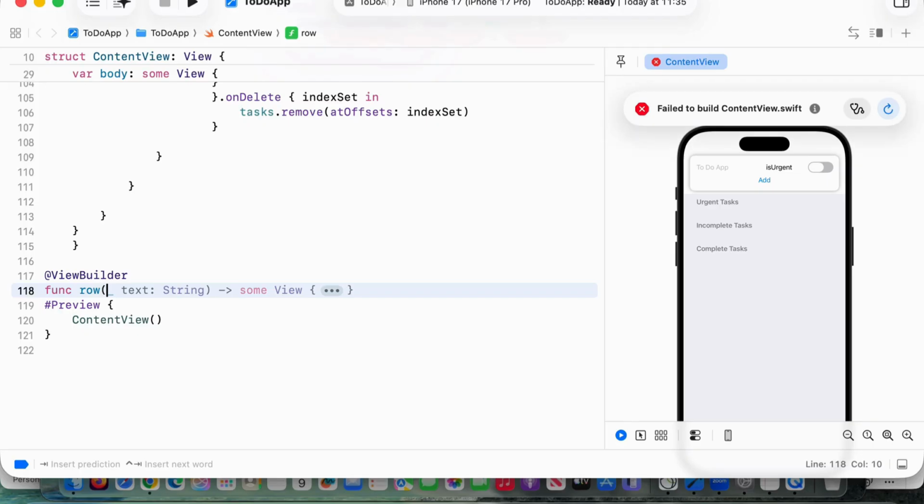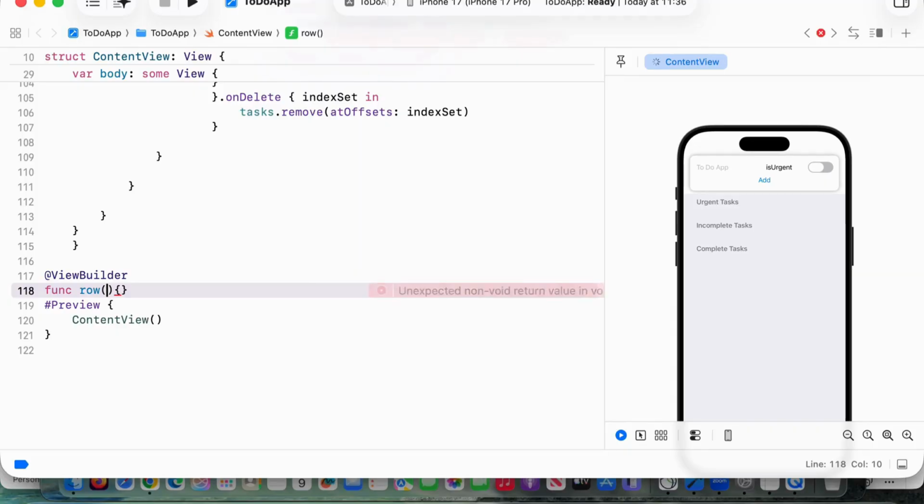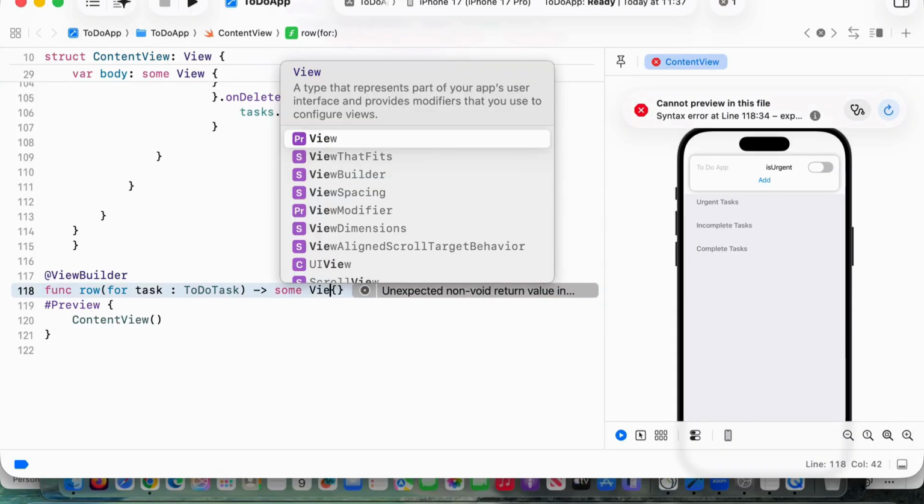Okay, each row in my case will take one task, right? And so let's say here for each task, and this task will be from type to do task. And in here the function will return some view.